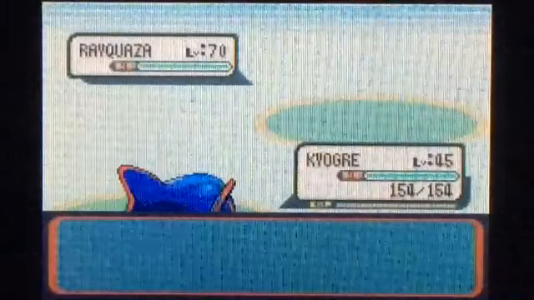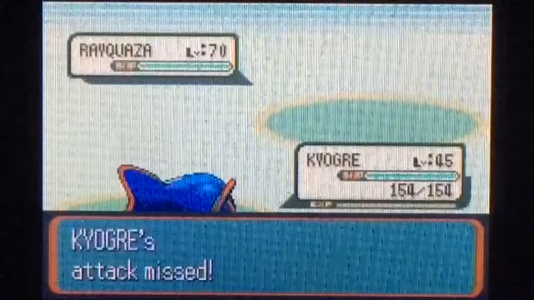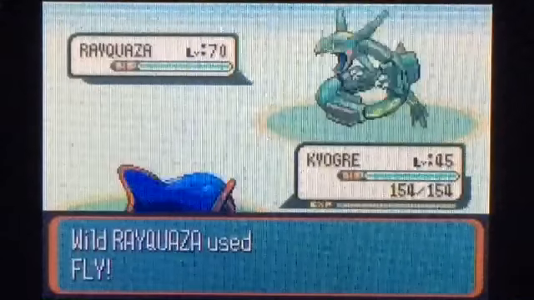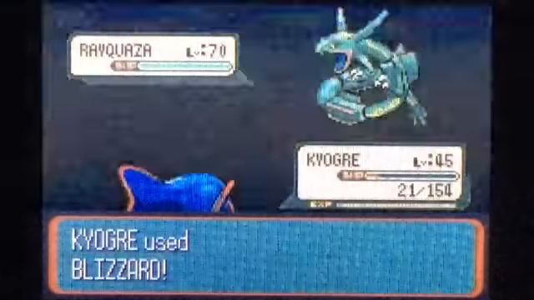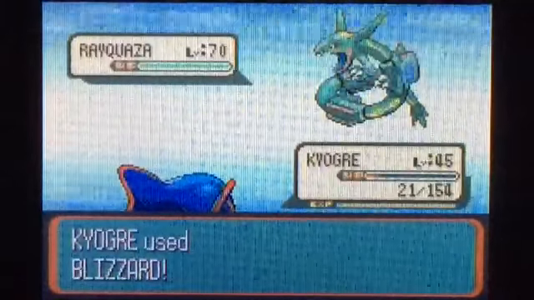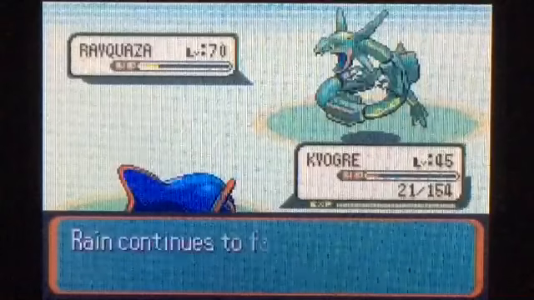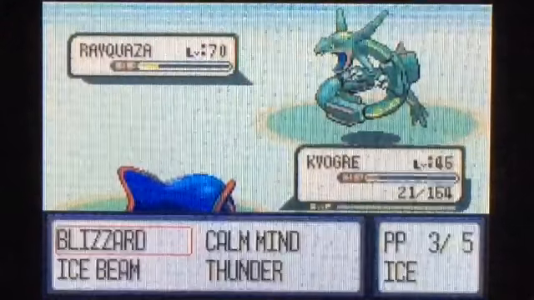So we're going to go for a Blizzard here. Alright, he's going to use Fly. So yeah, Fly is one of his more powerful moves. We're going to hit him with a Blizzard once he hits me with Fly. Look how much damage that did. That did an insane amount of damage. But yeah, Blizzard will be 4 times super effective, so this should do a lot. Considering he's 25 levels higher than me. Alright. So it didn't quite get him to where I wanted him to be.